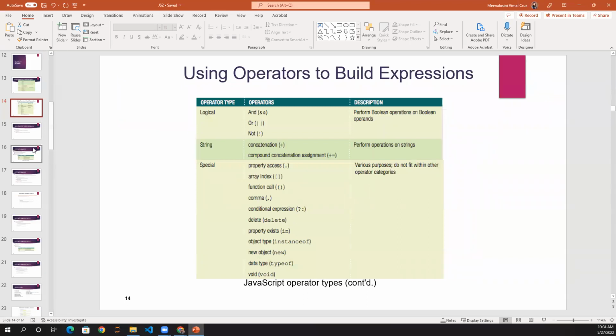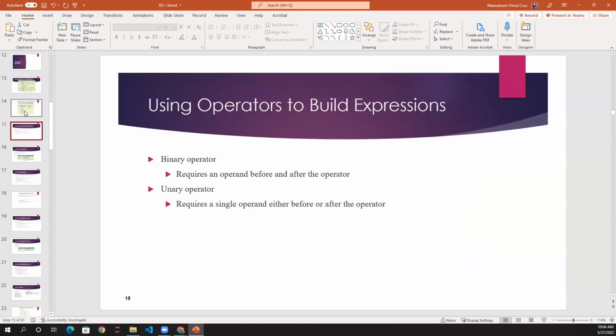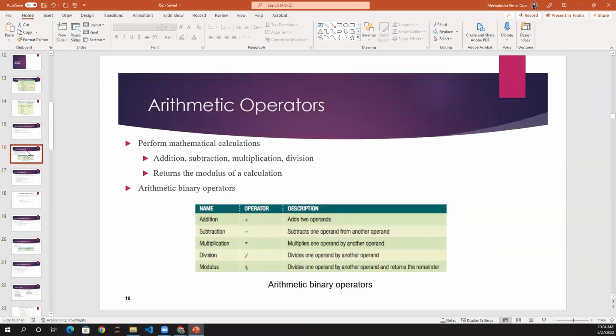Normally, any programming language will have to perform any kind of specific functionality or an operation. Okay, so let's see one by one. First, let's deal with the arithmetic operator, to perform mathematical calculation like addition, subtraction, multiplication, division, and modulus. So these are 5 arithmetic operations that we can use to perform some mathematical operation.